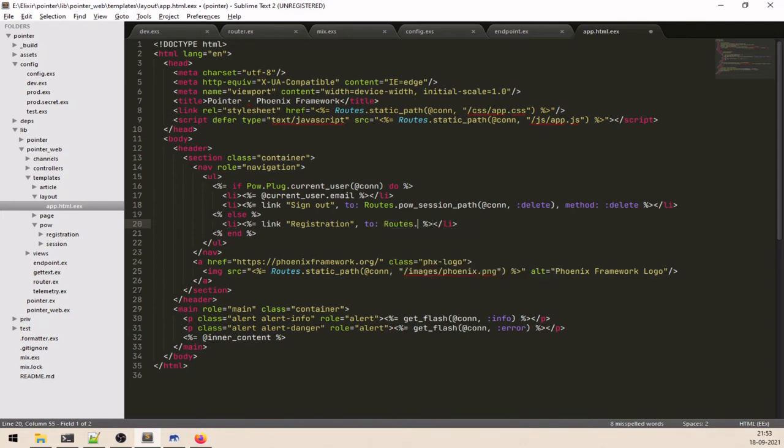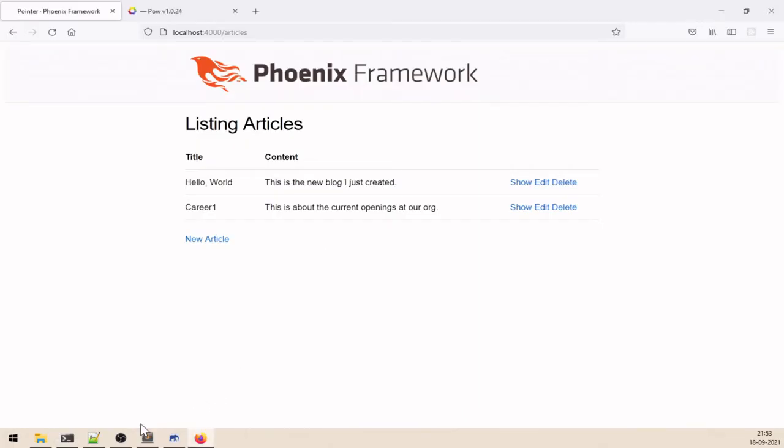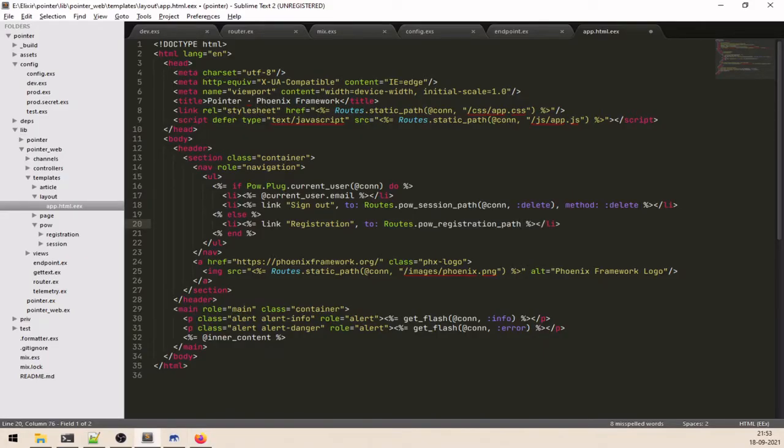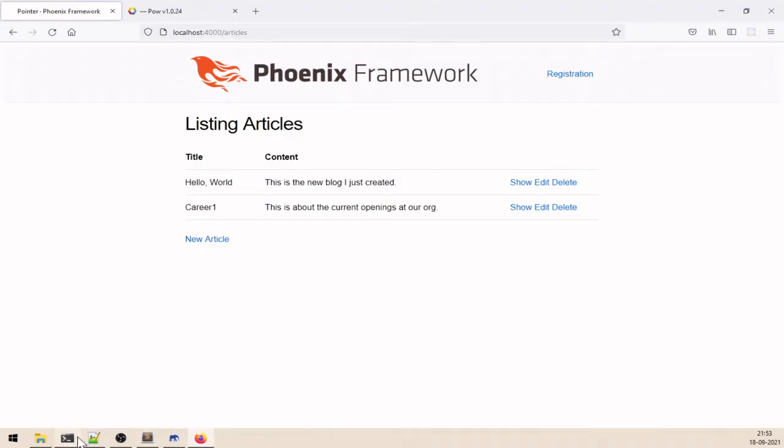And routes dot, for the registration, in the terminal we can see it, registration, and then over here at the rate con, then the method will be new, and let's add one for the login. For the login I am going to call it sign in, to routes dot, okay, just one second.